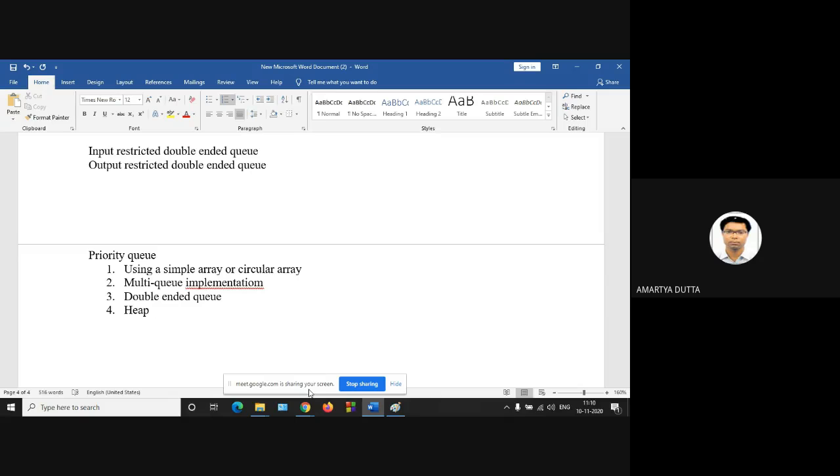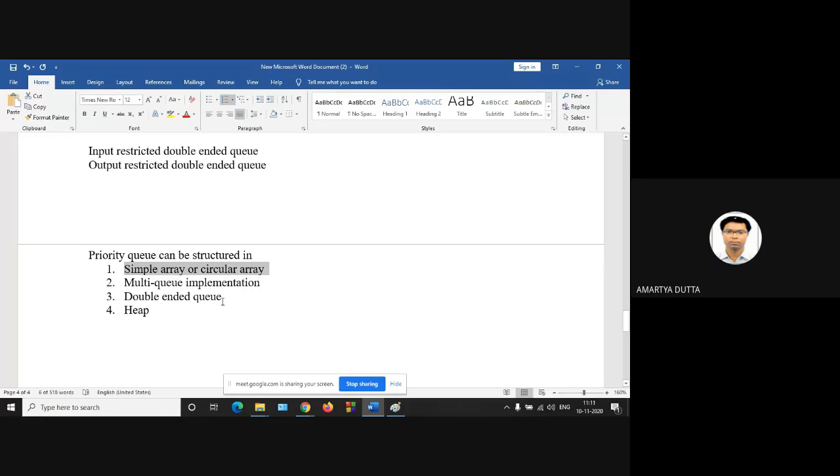So a priority queue can be structured in a simple array, circular array, multi-queue implementation, double-ended queue, or heap structure. We will discuss the heap in our 3 classes.